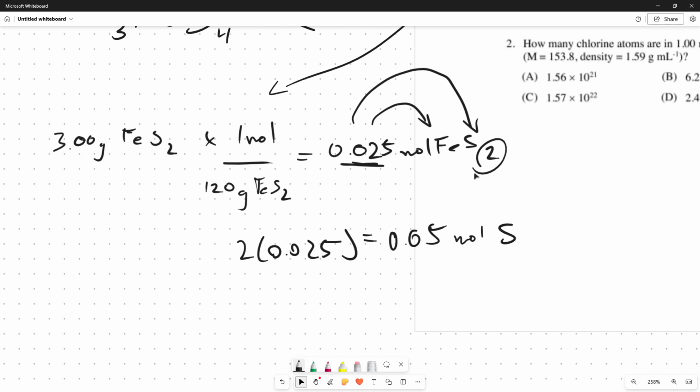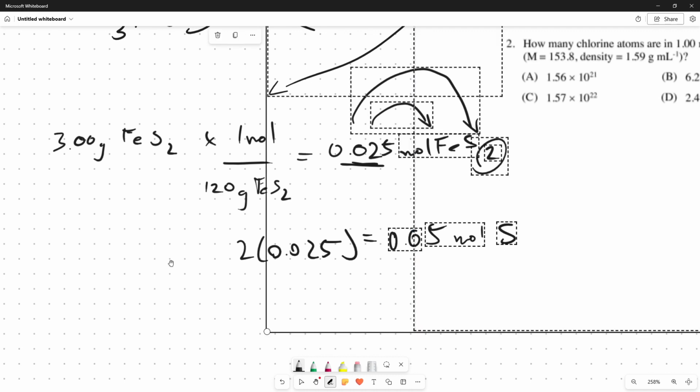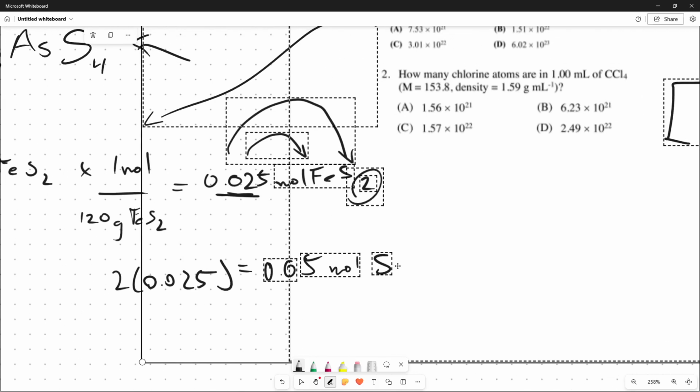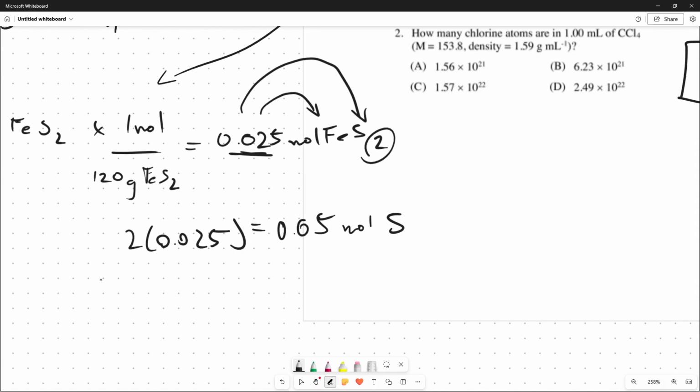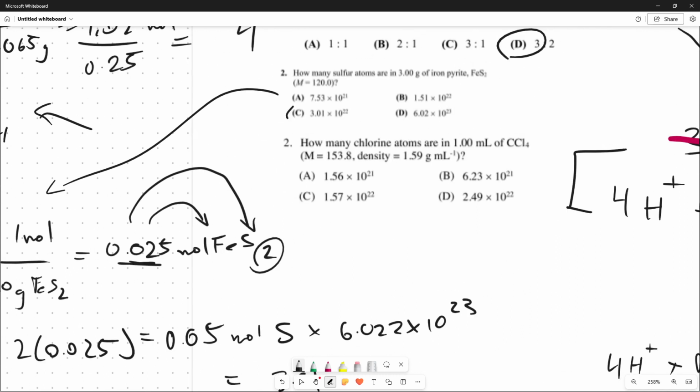Now we have to get to atoms. So we're just going to multiply this by 6.022 times 10 to the 23rd, Avogadro's number. Usually you don't have to type out the 10 to the 23rd. What I do is see that it's equal to around 3.01, look at the answer options, and see that there's only one. So that's going to be C. Or you can just do it aloud, I don't really care.